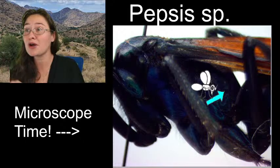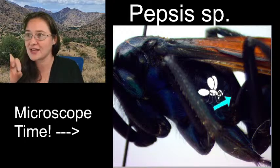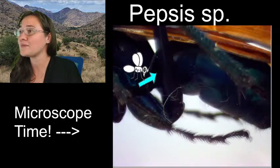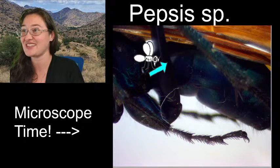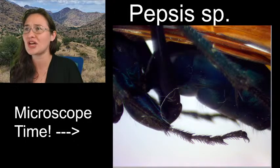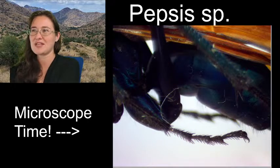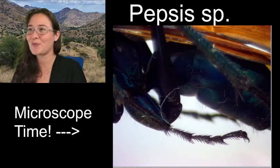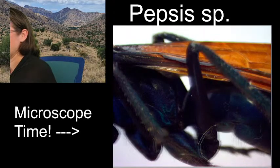The pedicel is a part of the abdomen, but it looks like it starts over here kind of on the thorax. It gets really tiny. It's this little wasp waist, and then technically, this first segment of what looks like the abdomen is actually the second segment of the abdomen. So there's this weird naming system when it comes to bees and wasps because of that. Instead of saying head, thorax, and abdomen, sometimes they'll say the prosoma, the mesosoma, and the metasoma. That's where I was going, but I didn't want it to get too complicated.